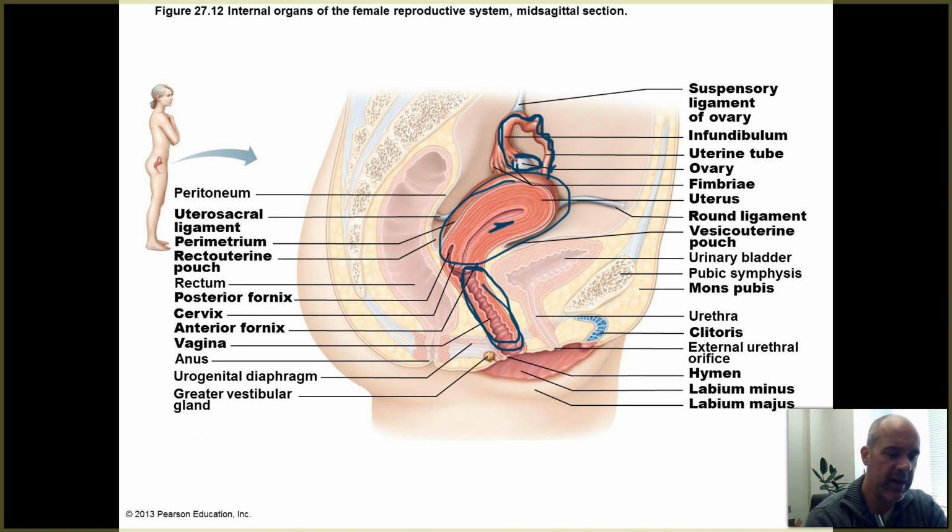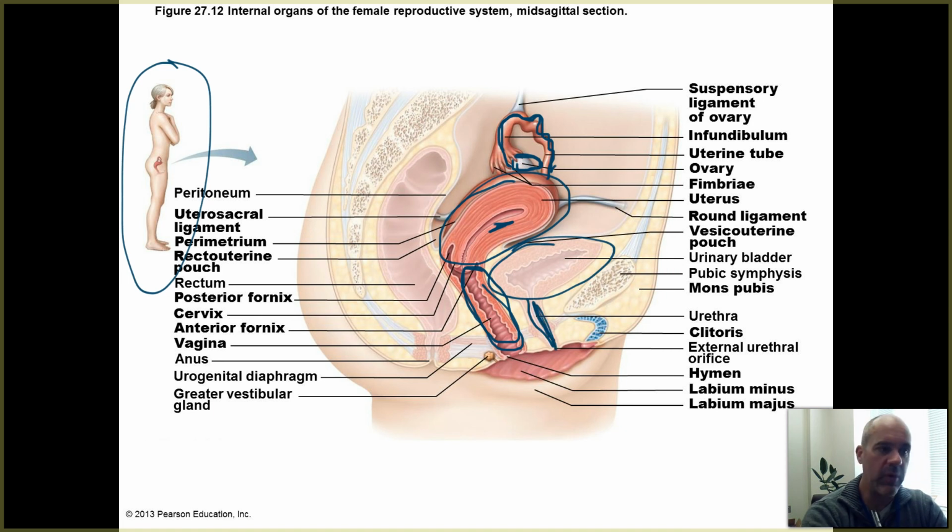Okay, and then you can see how this is positioned, so that we're looking at a cross-section over here of this female. So she's standing in anatomical position. So here's the bladder, and here's the urethra, as we were taking a look at when we were covering the urinary system. So if a female is standing up in anatomical position, the urethra is anterior to the vagina.